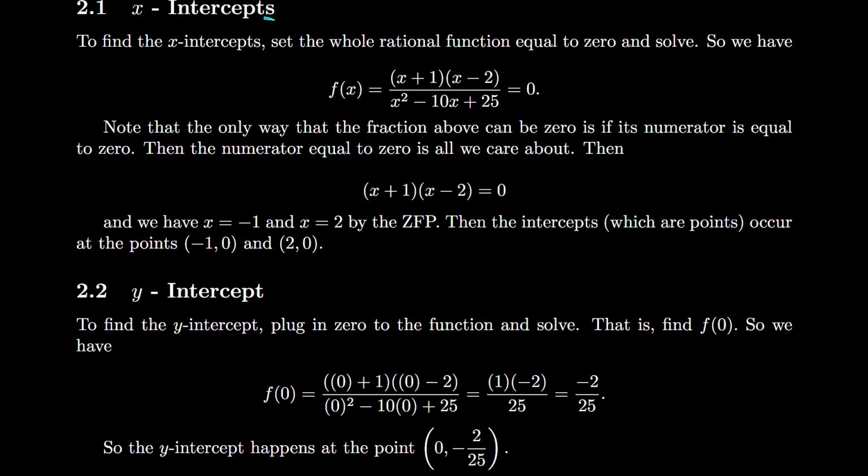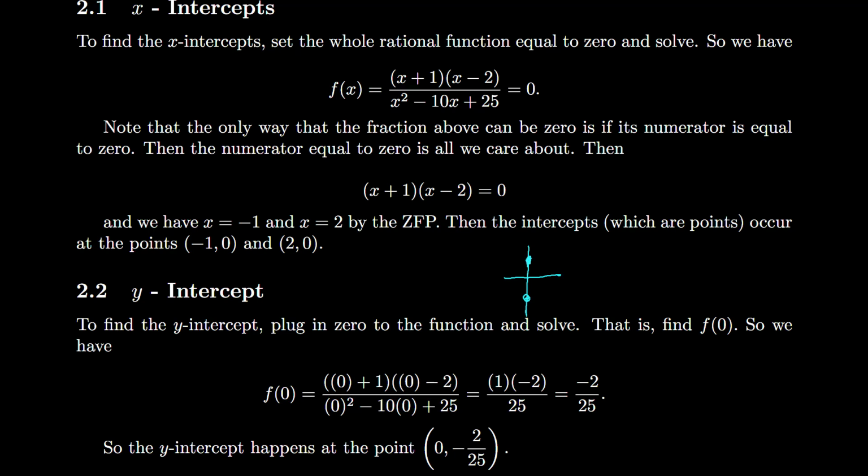X-intercepts might be singular, but in this case usually plural for rational functions. Sometimes there are no x-intercepts, but we still say x-intercepts. There's 0 x-intercepts. It's still plural for that. English is weird. So to find the y-intercept, you just plug 0 into the function. That is, your input is 0 for you to be on the y-axis.